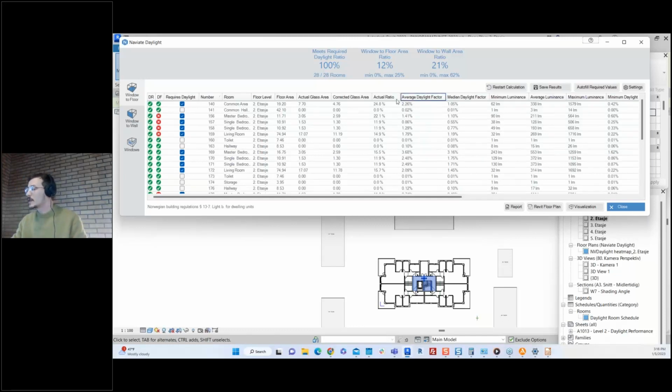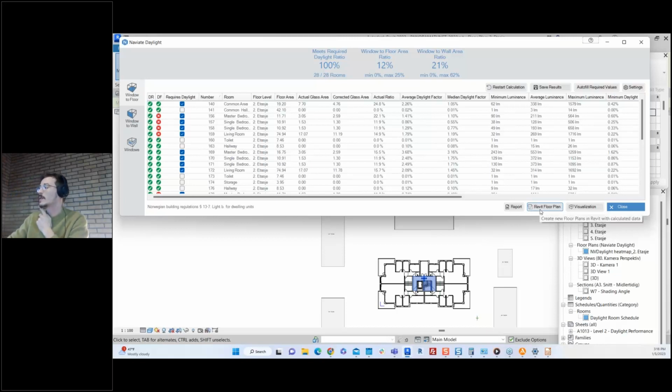You can do a lot of things with this data, and that's the next thing that I'm going to show you. So after you have reviewed your results, you can do, as I said, quite a lot of things with them. And I'm going to show you now some features for visualizing the results. So we have 2 features here that will help you visualize your daylight ratio and daylight factor calculations.